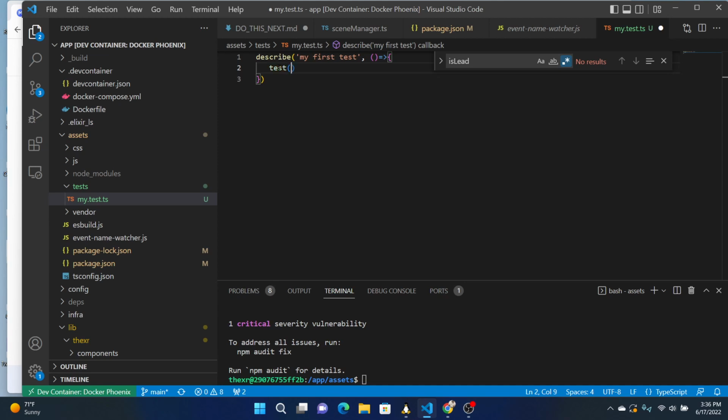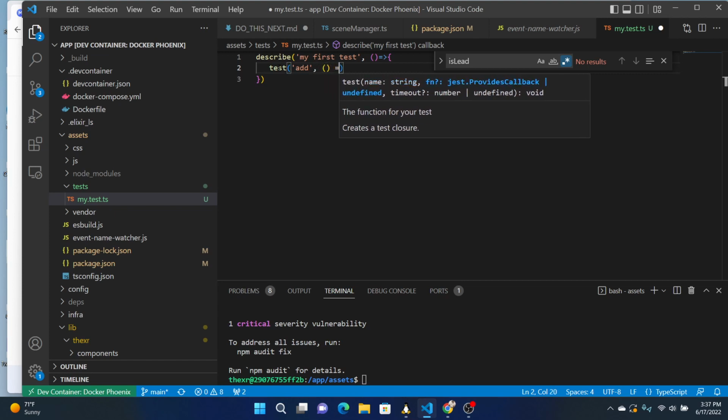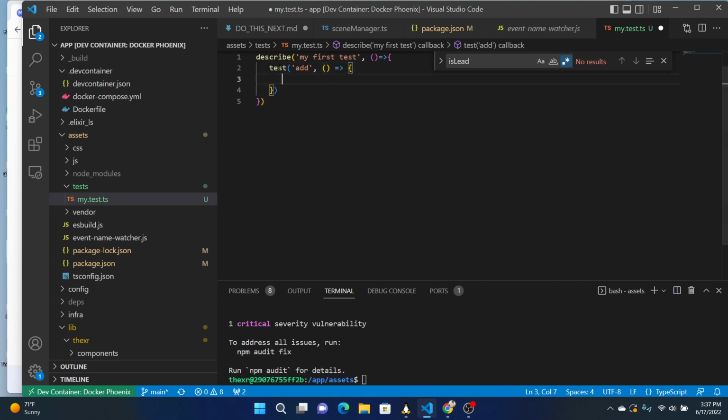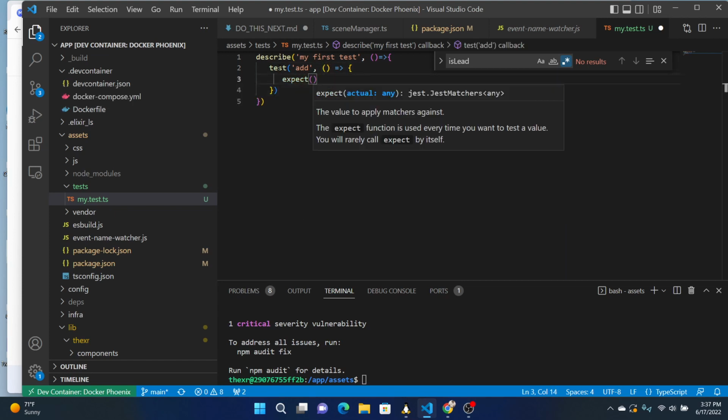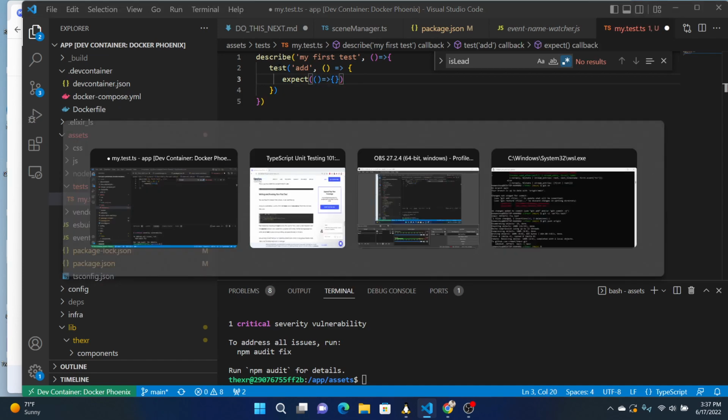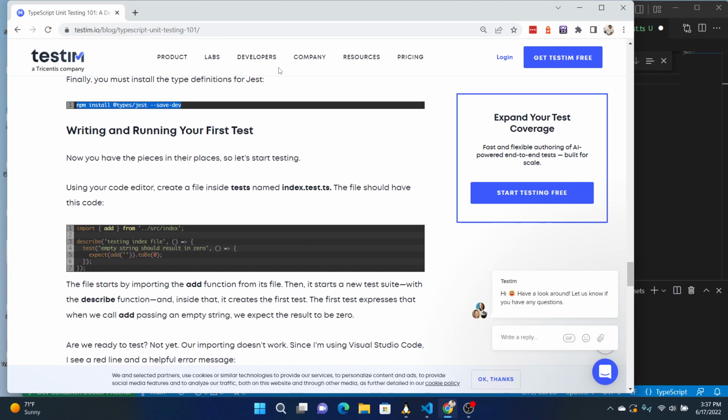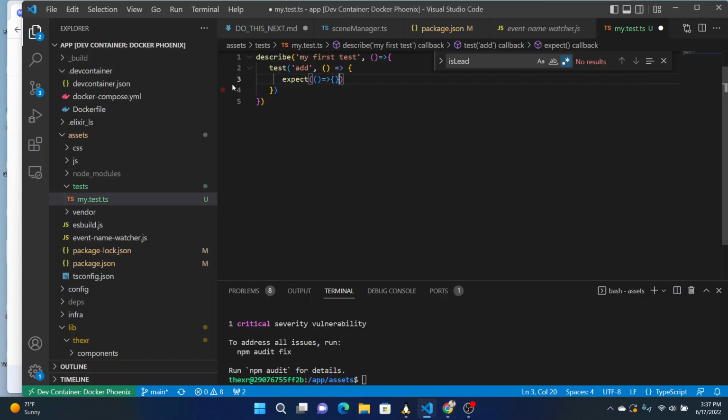So test add, and expect that one to be 0. So I can use to be 0.